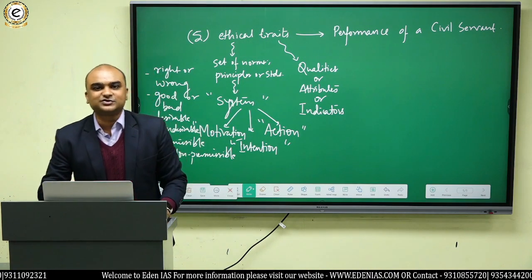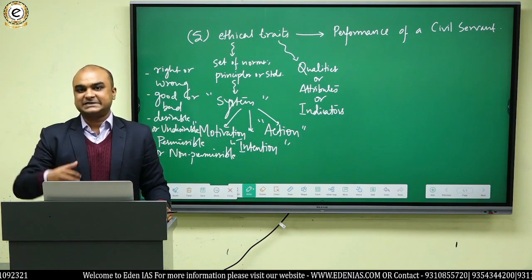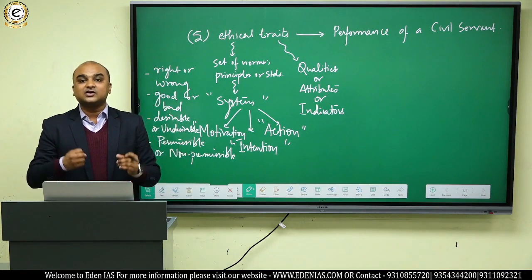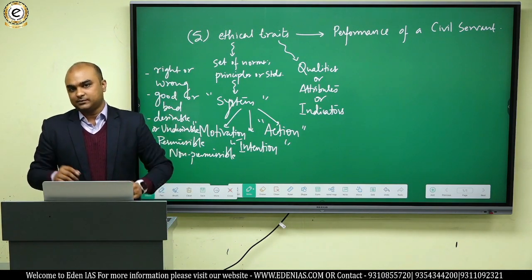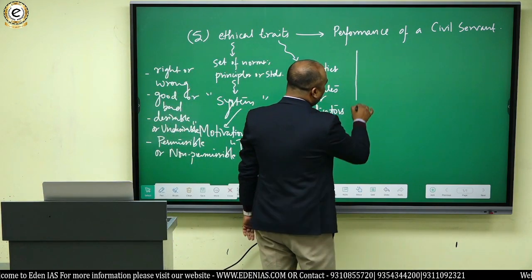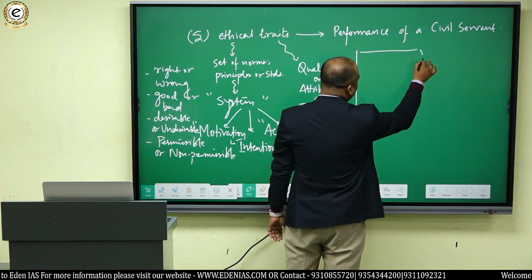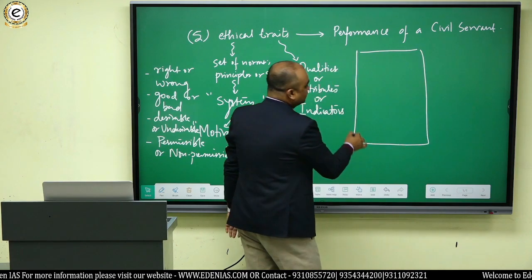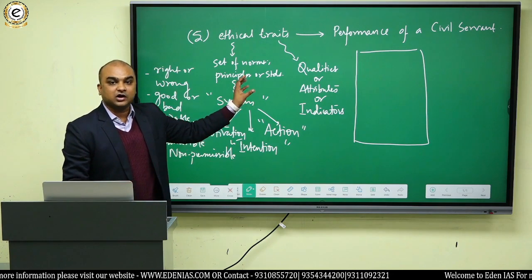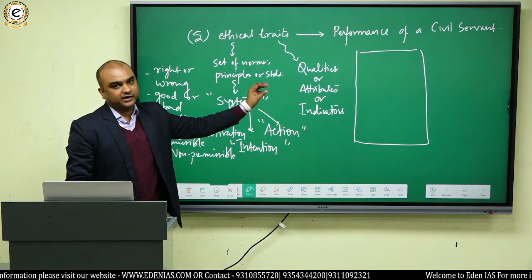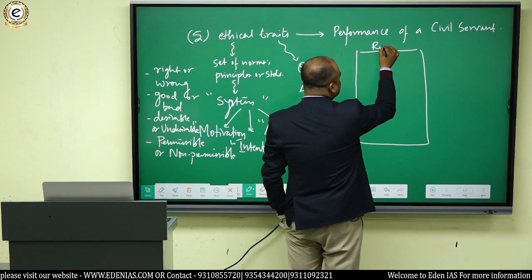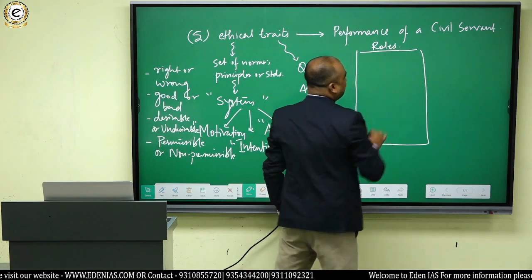Now, in order to judge the performance of a civil servant as right or wrong, good or bad, we need to understand what are the roles that a civil servant plays. So in this question, unless we identify the role of a civil servant, we will not be able to judge whether the civil servant is performing his or her role correctly or incorrectly. So what are the different roles that a civil servant plays?